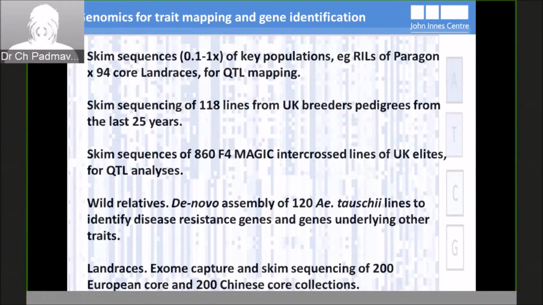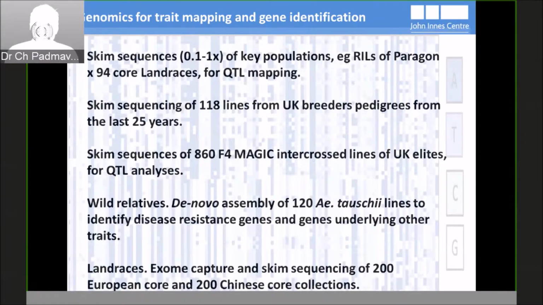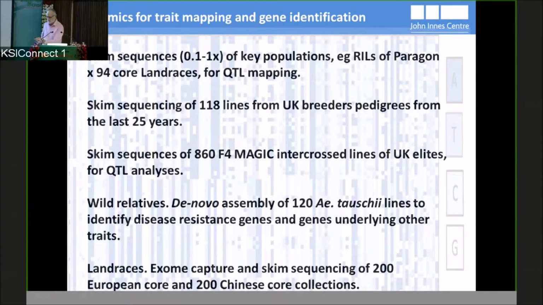something called skim sequencing to access sequence diversity in populations of wheat and in genetically structured populations and in wild relatives. Skim sequencing is very simple. What you do, you sequence 384 genomes at once, and you do 384 light reactions, so-called light reactions with Nextera treatment to fragment the DNA in a multi-well format with multiple paired barcodes to separate the samples upon Illumina's. So skim sequencing works very well, and you can tune it. We use between 0.1 and 1x at the moment to get a first view of sequence diversity in the wheat lines that we're working on.